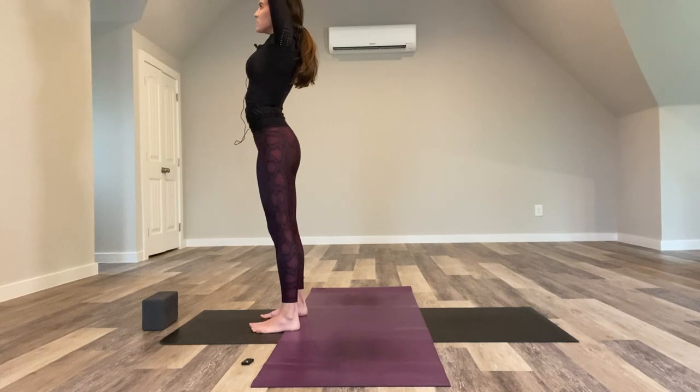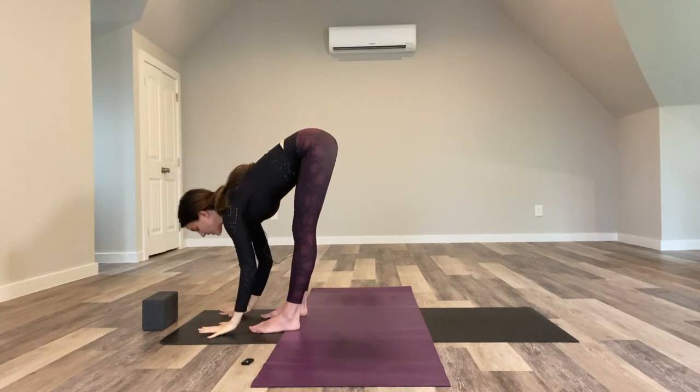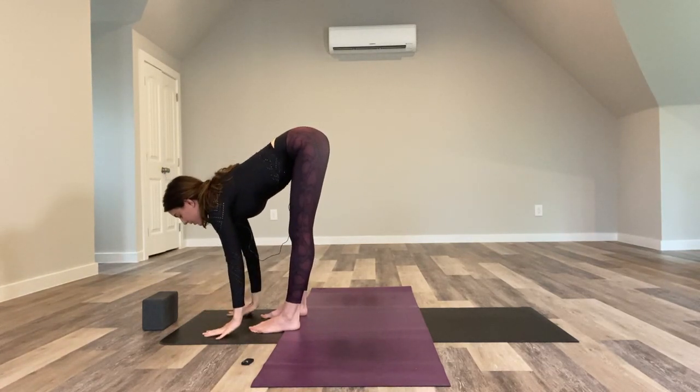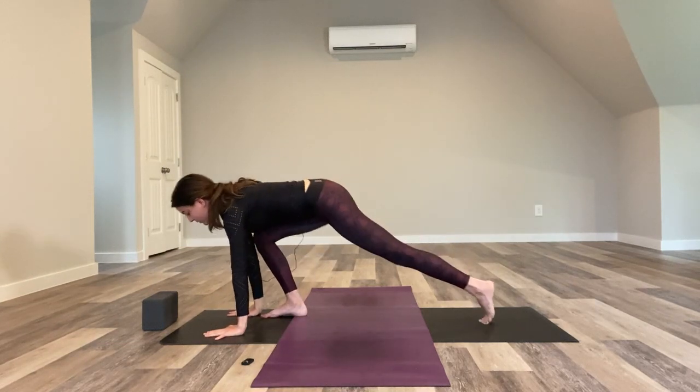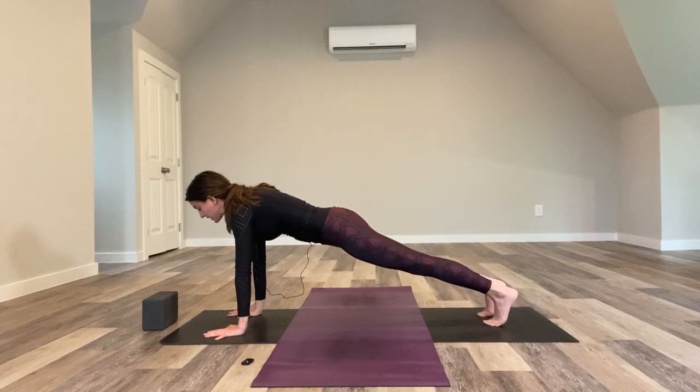Inhale, back to center. Reach up on your inhale, and as you exhale, you're going to hinge and forward fold. Hands to the earth. Inhale, halfway lift. As your hands plant, your feet walk back into a plank pose. You can always modify by dropping down onto your knees if you need a little bit less.